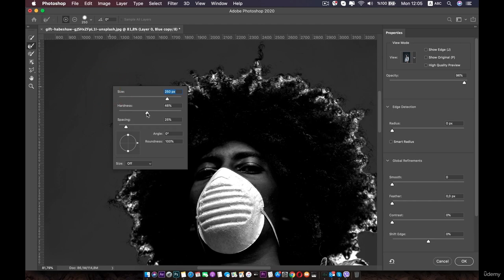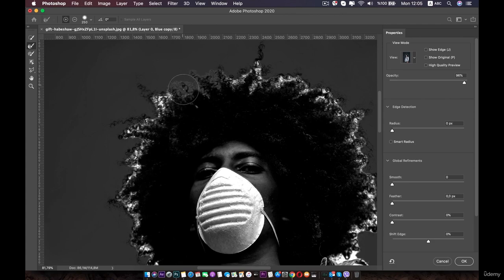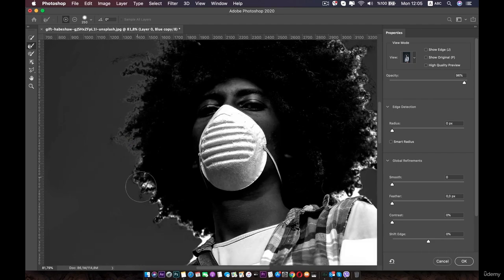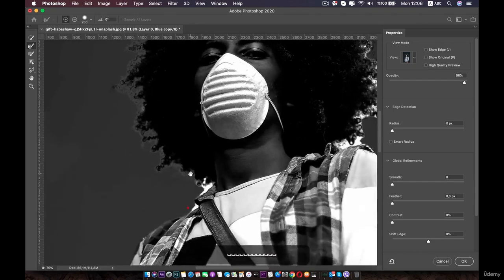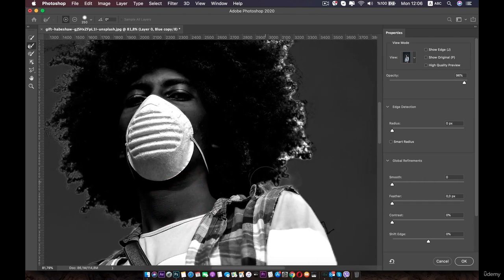Adjust the size and the hardness. Something like this will be good. Now paint over the edges to remove the background. We will do the same for this side as well.